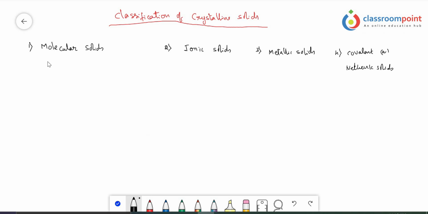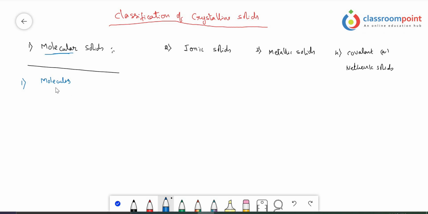Now let us discuss the molecular solids first. These molecular solids are made up of molecules. Molecules are the constituent particles in the molecular solids, because the name itself gives it. So these solids are made up of only molecules. And there was a question in the MSET and JEE also regarding the examples. They had given one example and asked what type of solid this particular molecule is. That we shall discuss today.